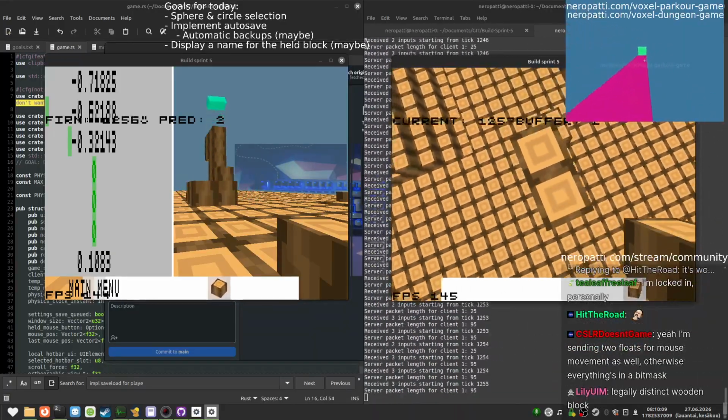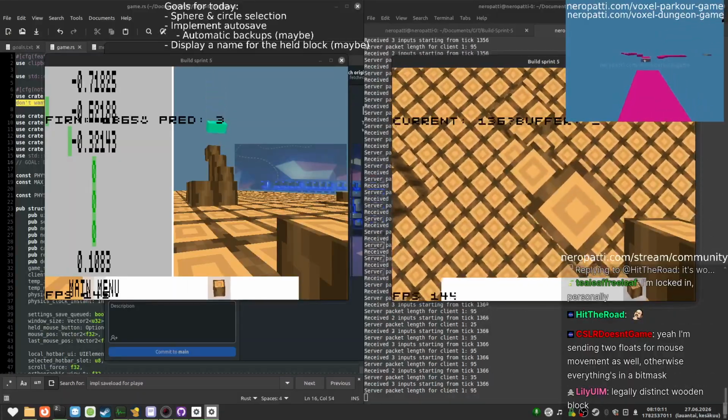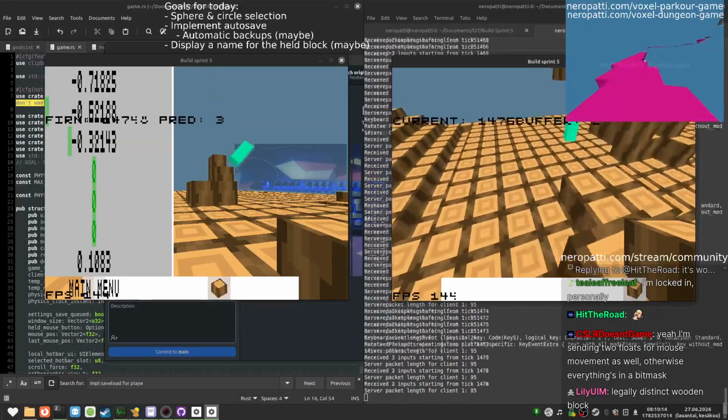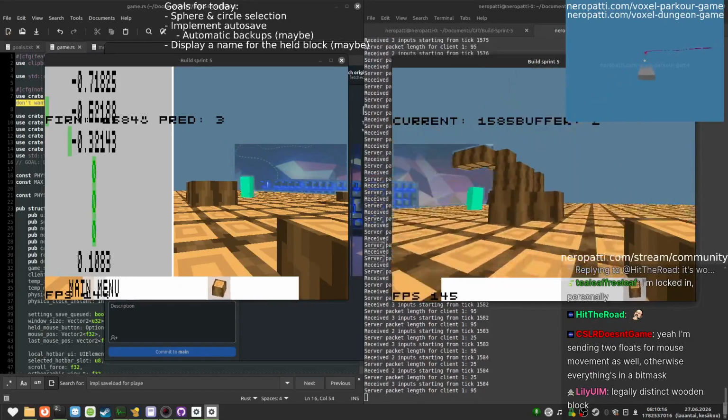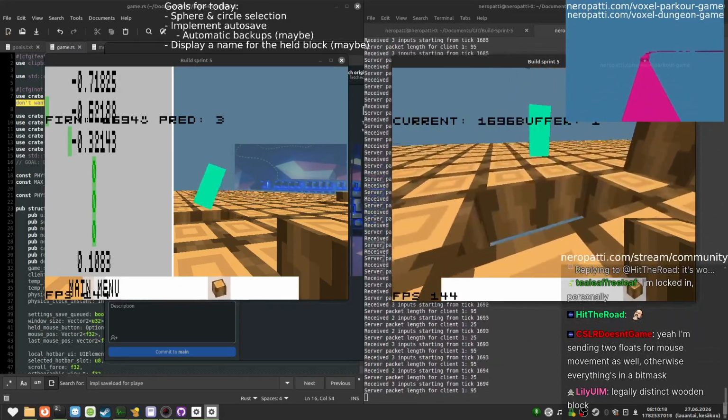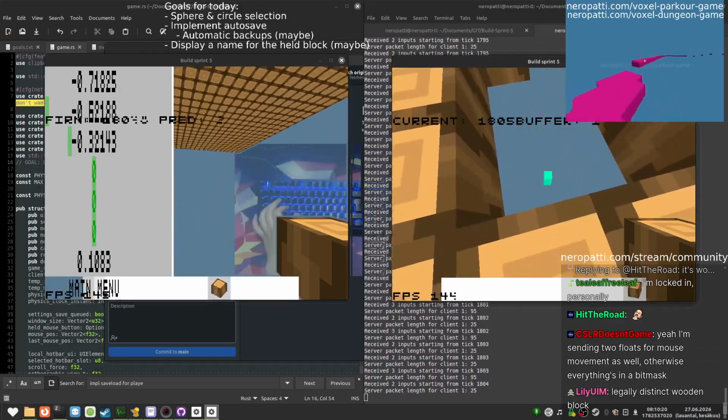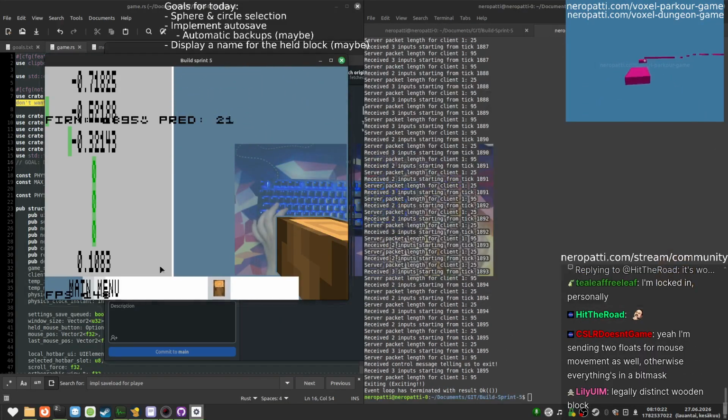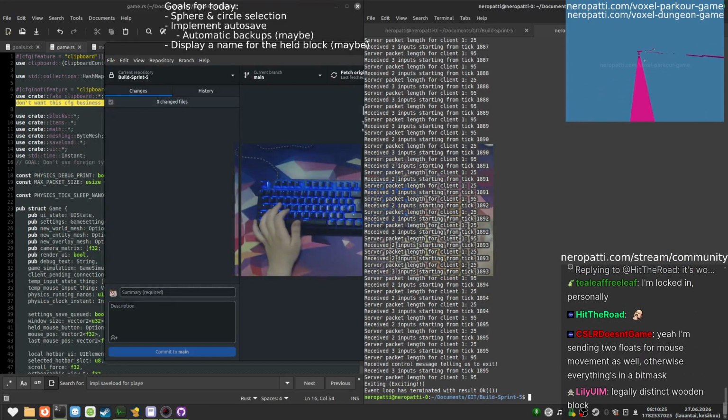It has been tested over the actual internet as well. There's a bit of jitter, but it does resolve into the correct state in the end. Goodbye. There we go. A legally distinct wooden block.